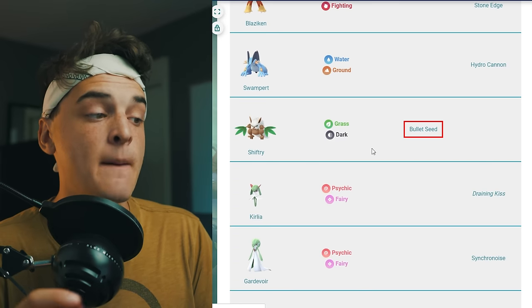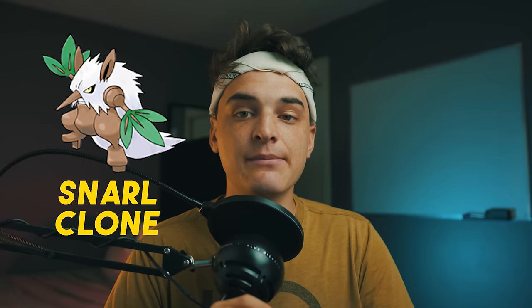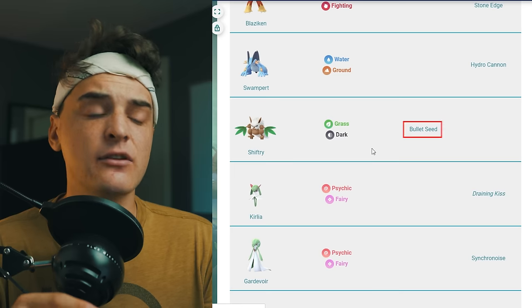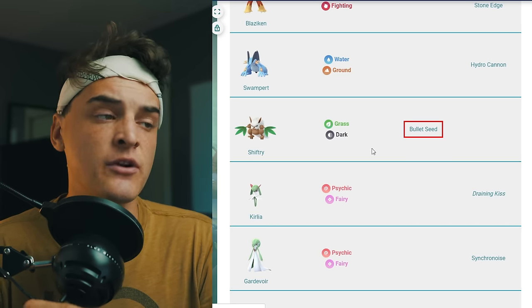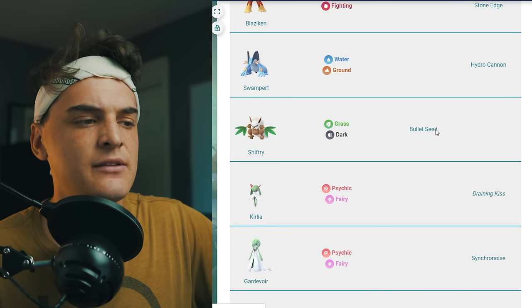Now, Shiftry with Bullet Seed. Bullet Seed is the exact same thing as the move Snarl, and Shiftry can learn Bullet Seed and Snarl, so it really doesn't make a big difference if you run either Bullet Seed or Snarl. If you have a Bullet Seed one already from the Community Day, then you're already set, but you can also run Snarl. It really depends on what you're going to be seeing more. You're going to be seeing more water types, maybe more ghost types, depends. Not really worth using an Elite Charge TM. I'd definitely evolve for this one.